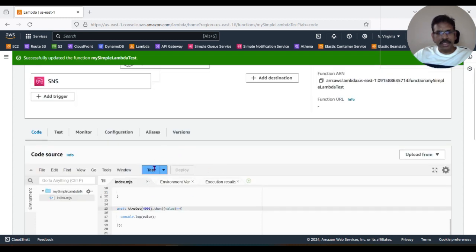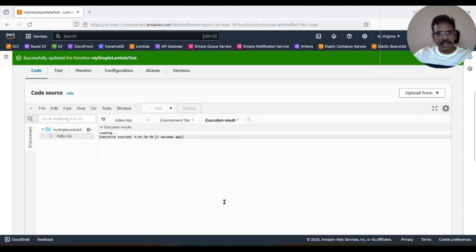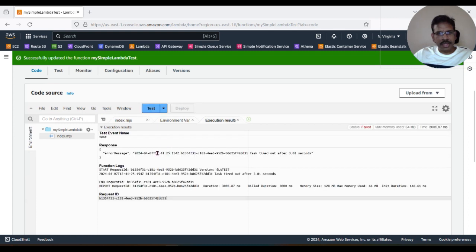Let us ensure this function is failing by clicking test. After 3 seconds we get an error message: Task timed out after 3.01 seconds. So this function is ready to test asynchronously to explore the error retry behavior.